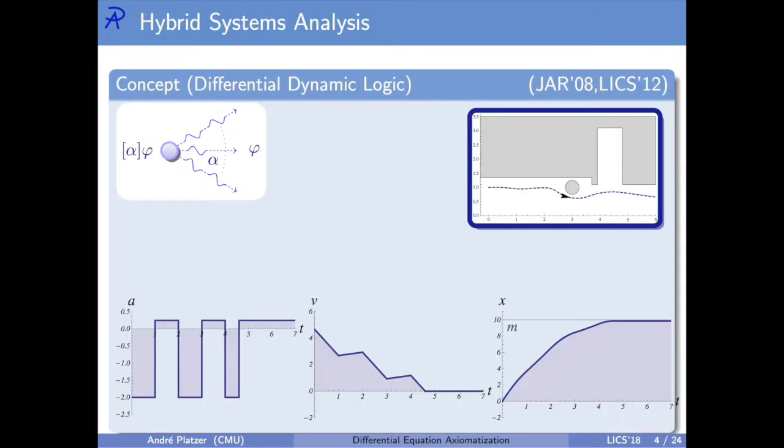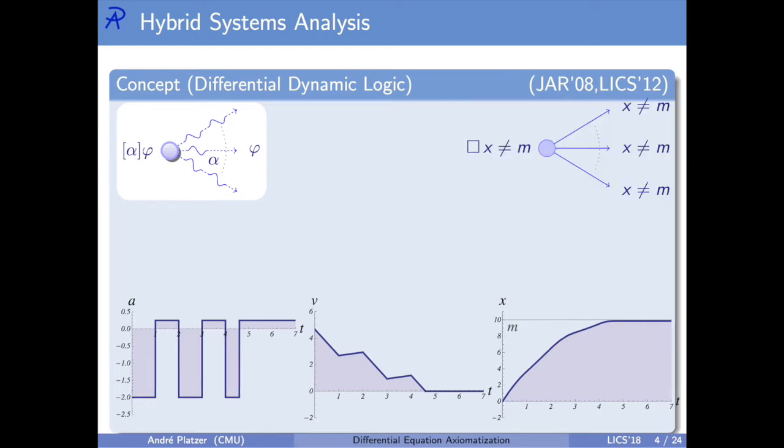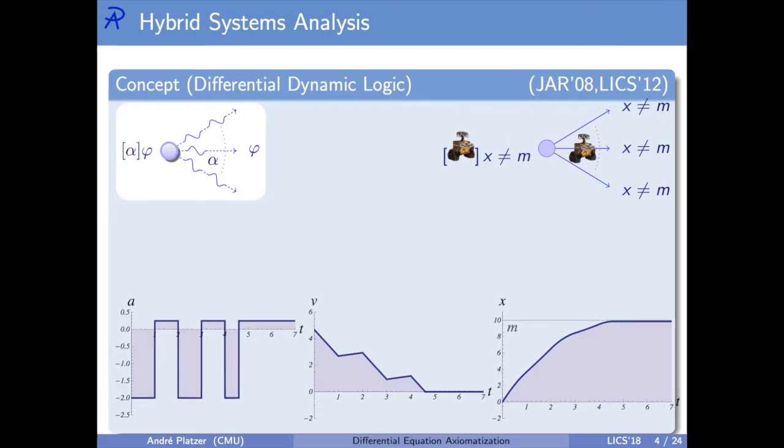So here's the setting, differential dynamic logic, and it'll give you a better sense of how this works. You have a system and you say all behavior of my system is safe, and safety, for example, means that Wally's position is not the obstacle's position, which means at every point that the system can reach, Wally's position is not the obstacle's position. Then you make this more precise by saying always, when Wally moves, this is the case.